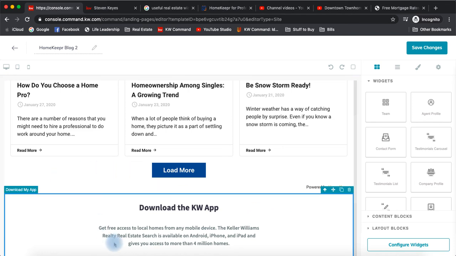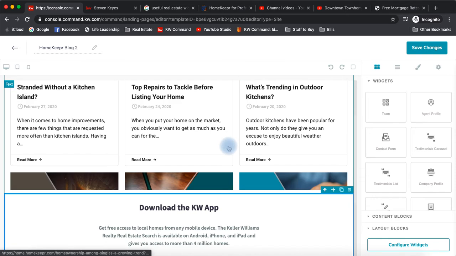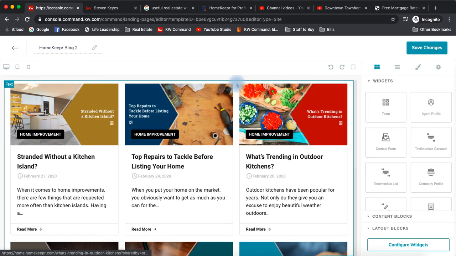Like this text box here. I'm trying to select this text box. Let's say I wanted to delete this text box. I didn't like how it looked. Oh, here it goes. It finally popped up. I was having a hard time selecting that. It wasn't giving me the option. So it's a little funky.